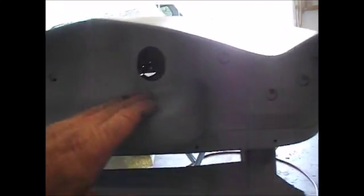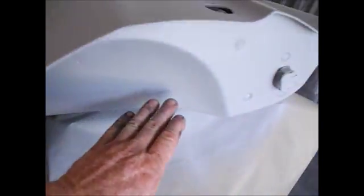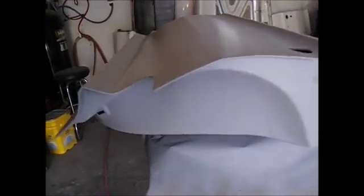If I got any, then I'll fix them. But this door's ready to stack in the house as soon as all this dries. I got just a real thin coat of primer in the jambs. Once this primer dries, then I'll seam seal my repair stuff all underneath here. But it turned out pretty nice, I think. I think that body line is going to be just fine.